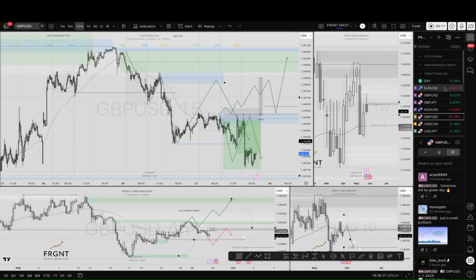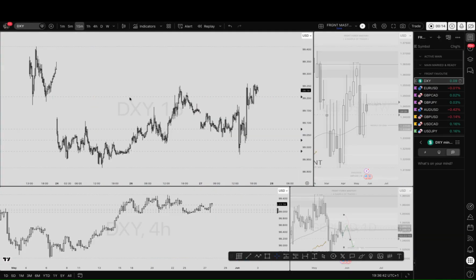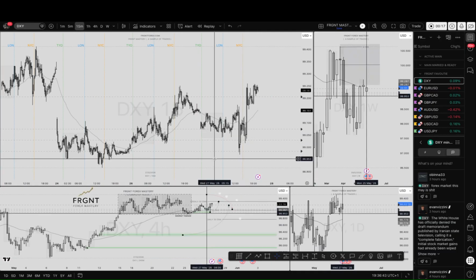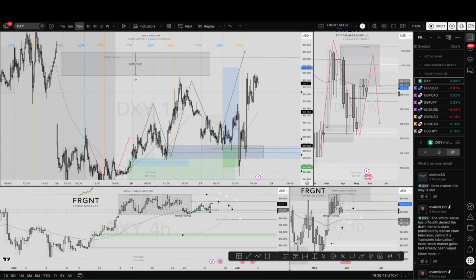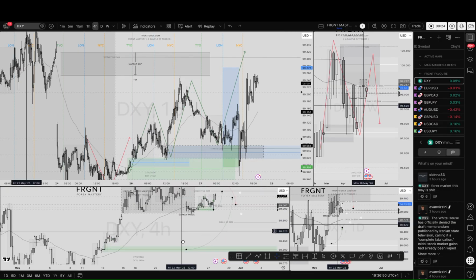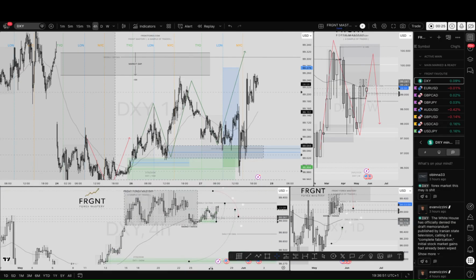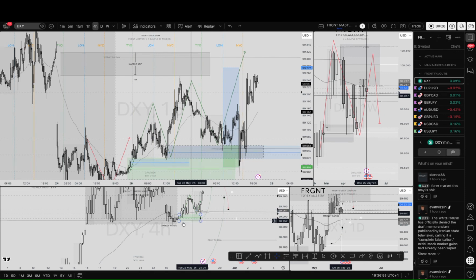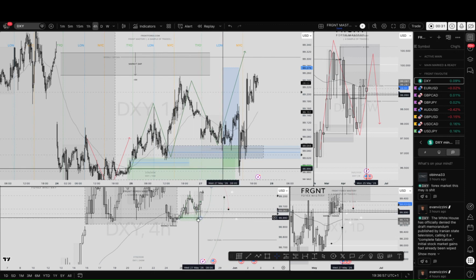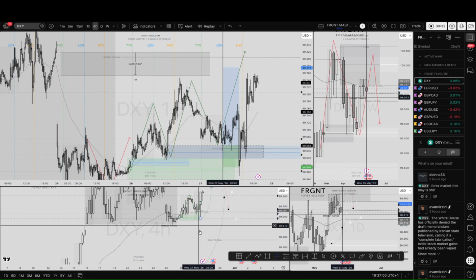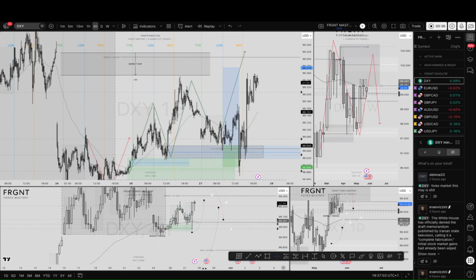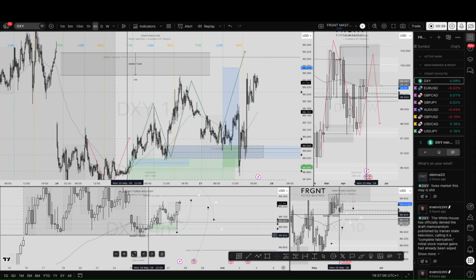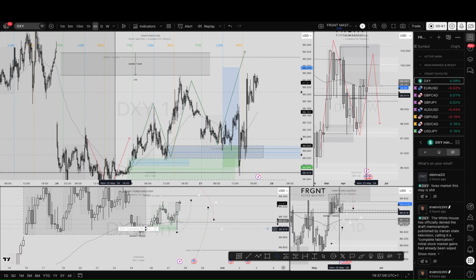A bit of a strange day, a profitable one nevertheless, but we'll start from the DXY and those points of interest that we're looking to manipulate this morning, particularly on that 4 hour time frame. We had a look at that 4 hour 50 MA. We had to see how price was respecting that 4 hour 50 MA, bottom left hand chart, if I bring your attention to that 4 hour time frame. And then as a result of previous price action, we're able to just stick in this 4 hour order block.